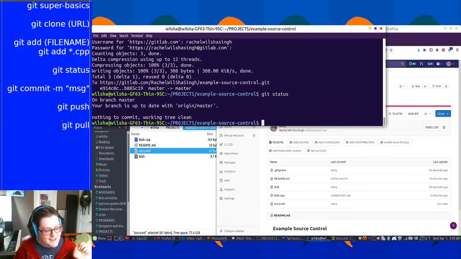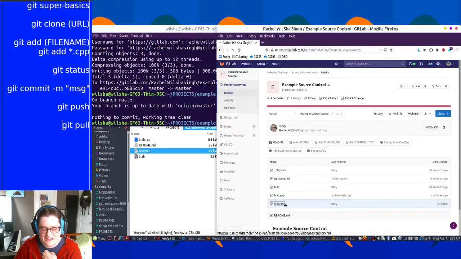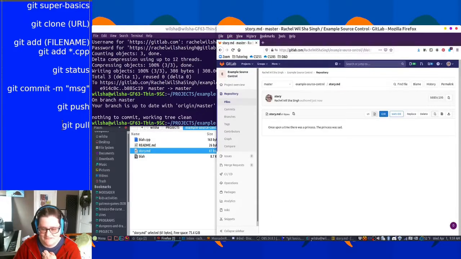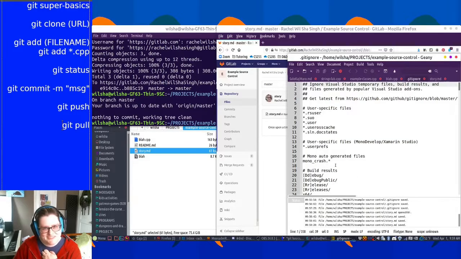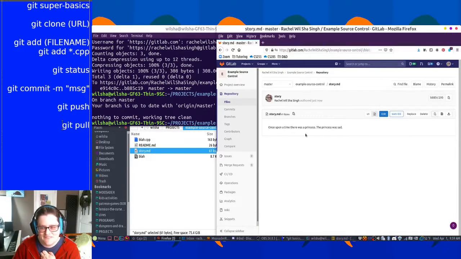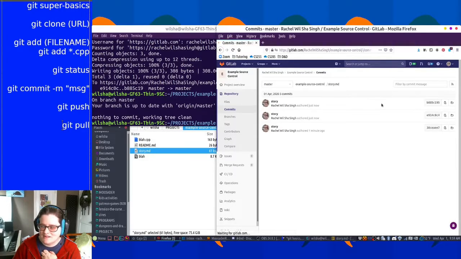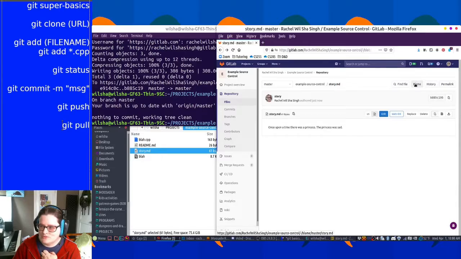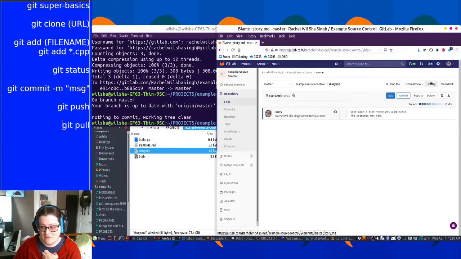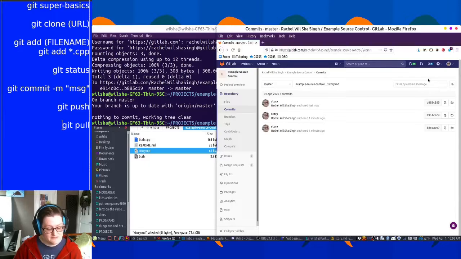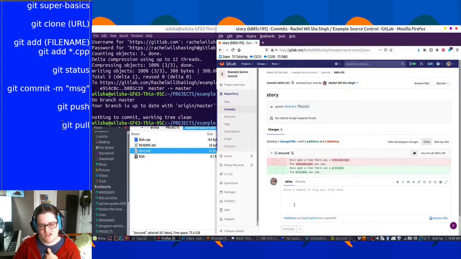Oh my gosh. I accidentally overwrote my gitignore file, so now I do have blah in my repository. Oops. Okay, well, here's my story. Let's view the history up here. Oh, that's not quite what I wanted. We can view blame and see who changed what, but it was all me. I'm to blame for everything. But I can view the latest changes to story here. And I can see that cheeseburger was changed to princess.